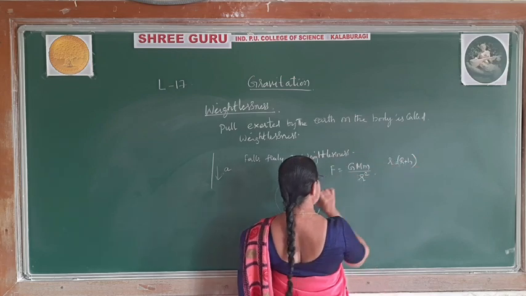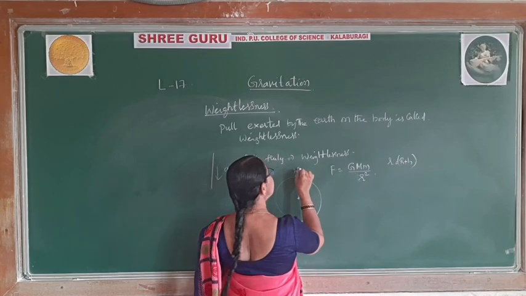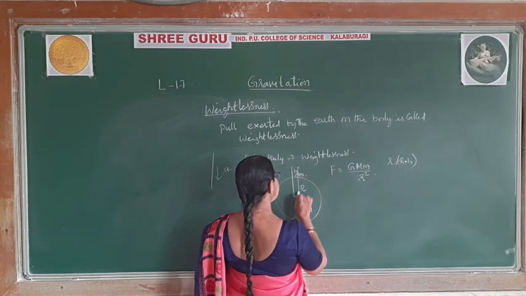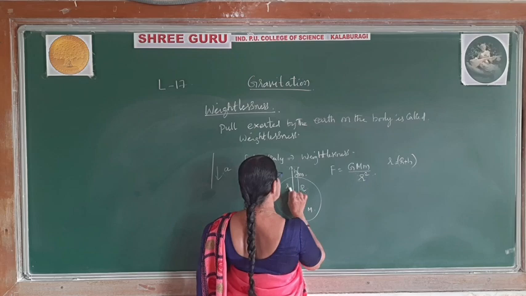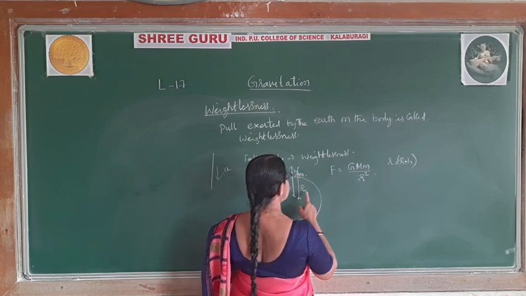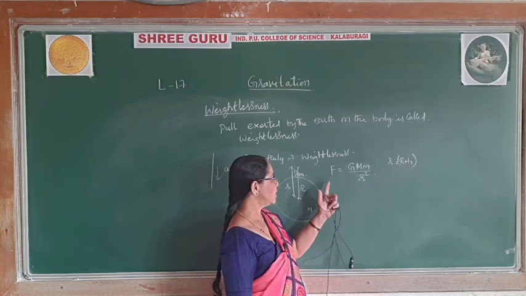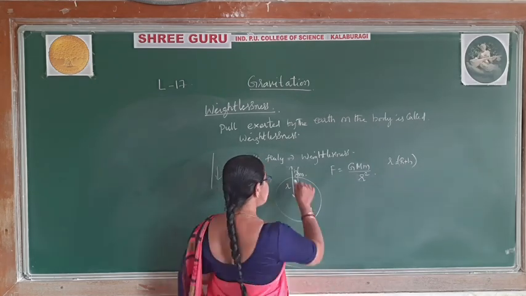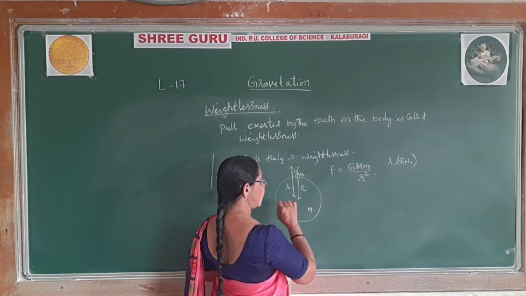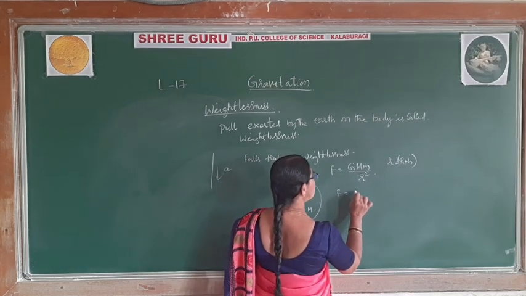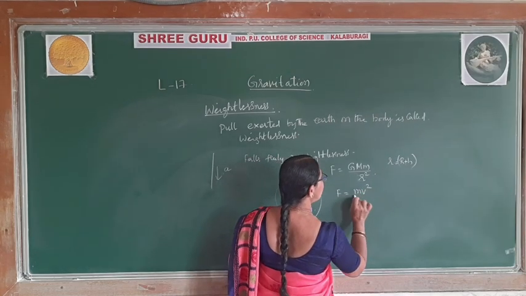At this time I take the distance from here to here, which is r, because this is h, this is R, where you can take the gravitational force of attraction as F. And since the satellite is always looking towards the center, there exhibits a centripetal force, which we call mv square by r.